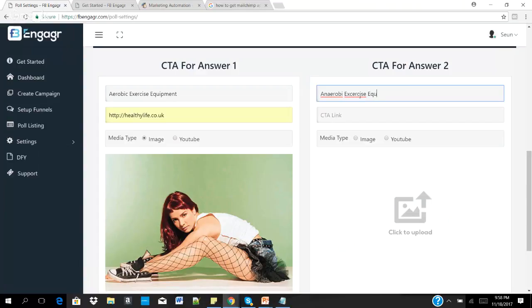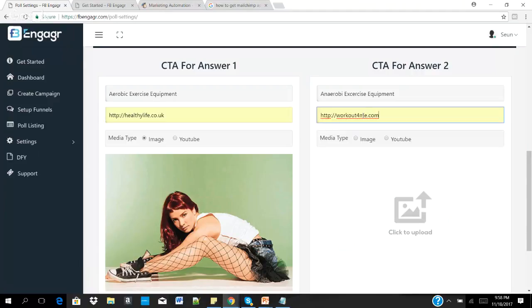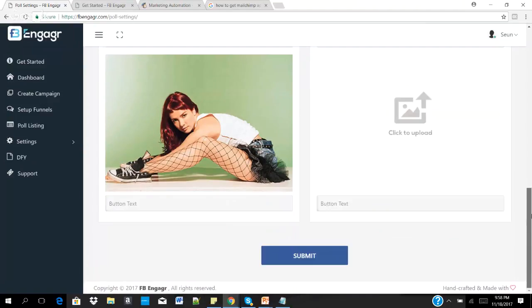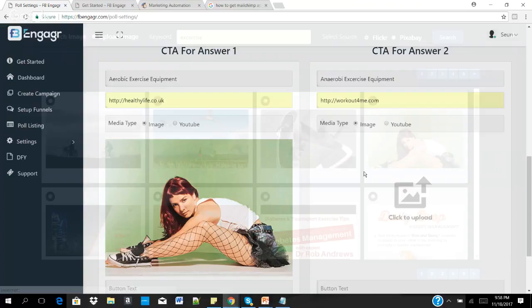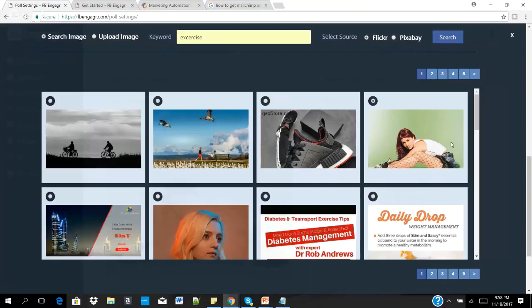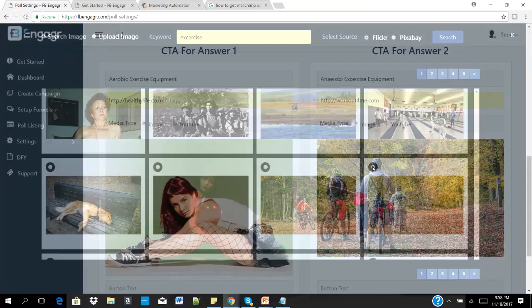And this is just for example purposes. Of course, I'm not going to write that as a headline, but I'm just using it for example so you get what I'm saying. Then you can select the image or the YouTube if you're using a YouTube video. So you can select an image and search for it again. Just pick something and use it. So I'll just use any image. Can you see that?